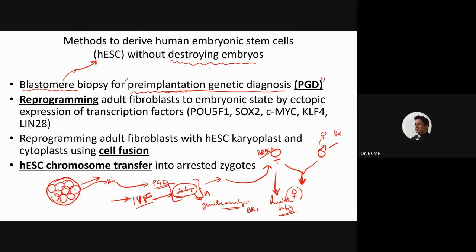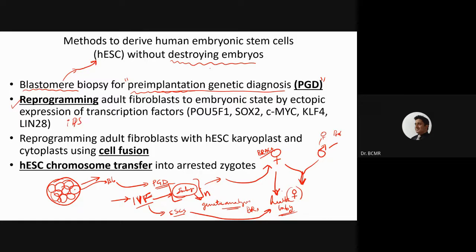But with today's technologies, we can take just one cell and do the analysis from that one cell. Technologies are being developed where we can probably get human embryonic stem cells without destroying embryos. In the future, those going to an IVF clinic may harvest embryonic stem cells of the child and give them to the individual anytime they want. That is a possibility.